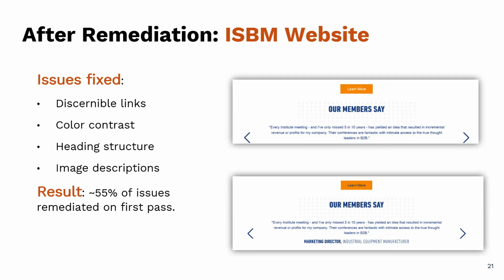And as a result, on their first pass, they were able to fix over 55% of the issues that we mentioned. So really a great start down the accessibility path. It is an open discussion. So after this talk, I'm going to go back with Lynn's development team and say, this was great, but this needs to be like this, and it just goes back and forth. And the whole while, the development team's learning a ton about accessibility. So the ultimate goal is to learn about accessibility so that you can avoid a lot of these issues in the future.